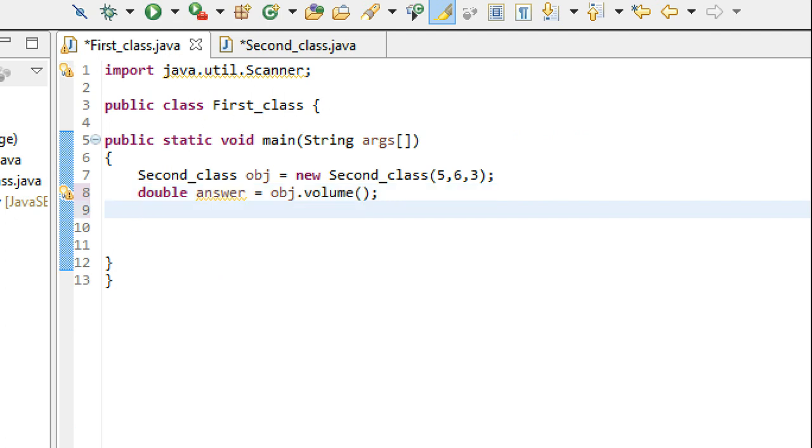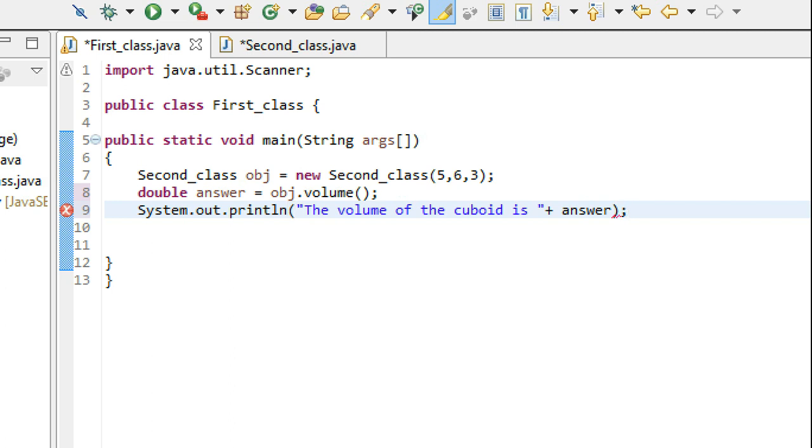Say I want to print a fancy statement, out.println the volume of the cuboid is, and then I can write it right here, answer.